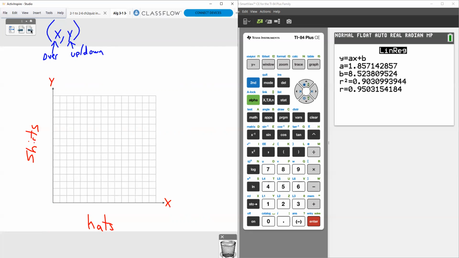Well, what would be a good thing to count by going along the bottom? Could you count by 100s? Sure. Could you count by 50s? Sure. It doesn't matter as long as you're consistent. Remember that 0 starts right here. So if I count by 50s, I would have 0, 50, 100, 150, 200, 250, 300, 350, 400, 450, and then we have 500. I have the point 500, comma, 0, so my point right here is right there.